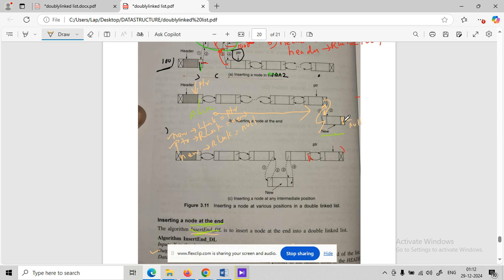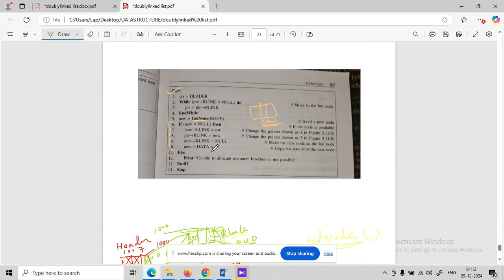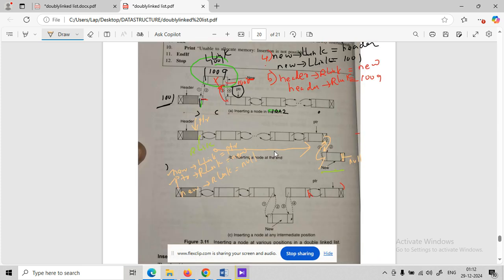So the R-link part of the newly allocated node we have set as null. And then new data equal to x. The data field of the new node contains the data x. So like that we have inserted the newly allocated node at the end of the linked list.